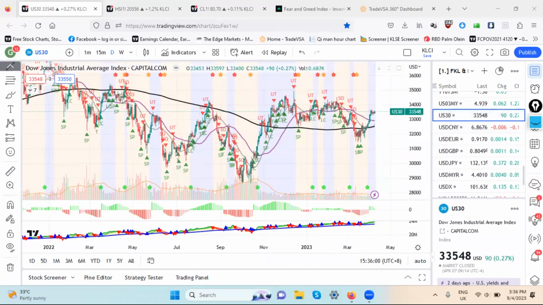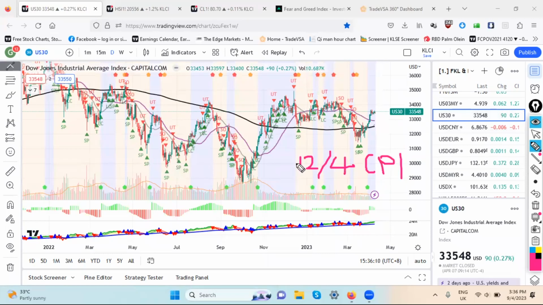So this is the US. I think likely next week, because there is another announcement: 12 April will be the CPI. But this time, I think the CPI will be roughly about the same as now. The number can already be manipulated by the new calculation, so I think this figure will no longer be significant to the market. Once the CPI comes out with a number they can control, they want it around 6 or so. However, they cannot control it down to 2%. This is a two-way down.